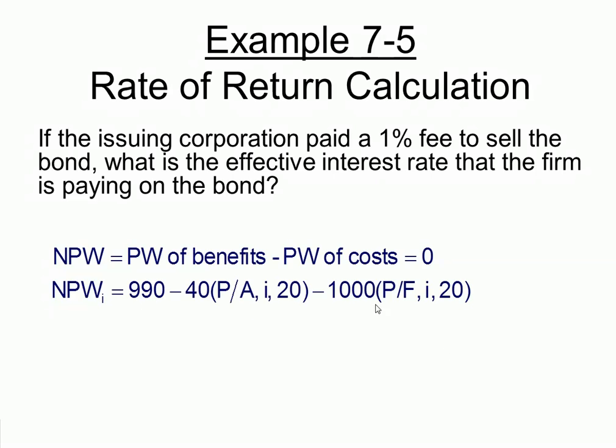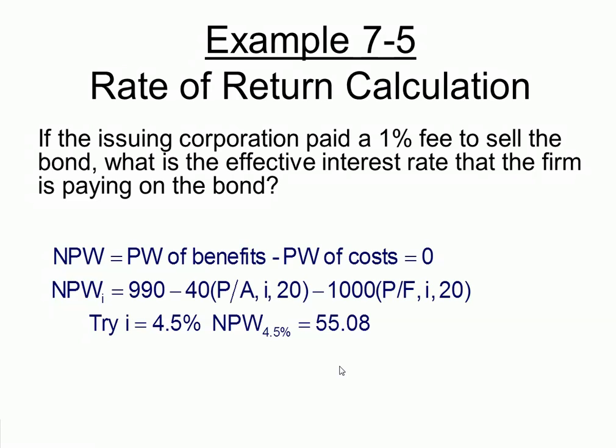So again, what we're going to do is try different interest rates and find the ones that will give us a negative value; the close nearby interests, where one would be positive and another would be negative. So we can try first 4.5%. At 4.5%, we get $55.08 of the net present worth. So it's a positive. So now we want to find the negative one that's close to 4.5%.